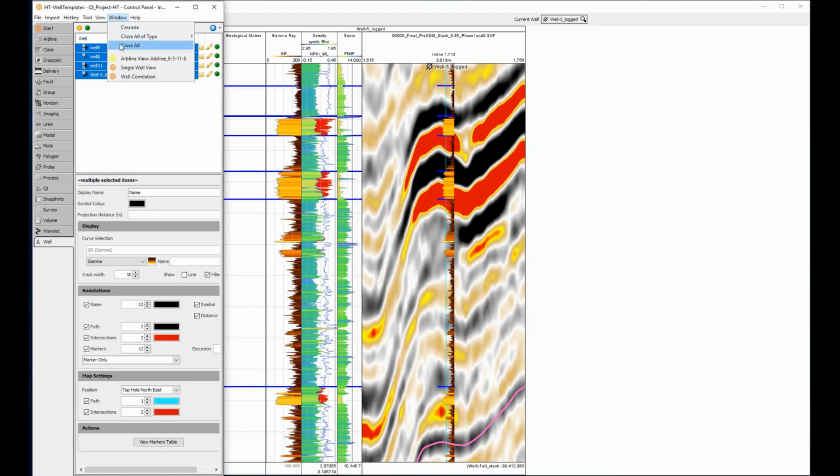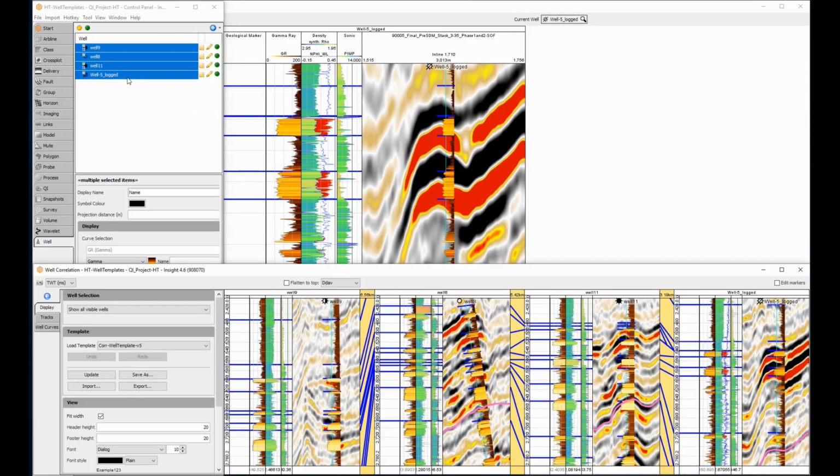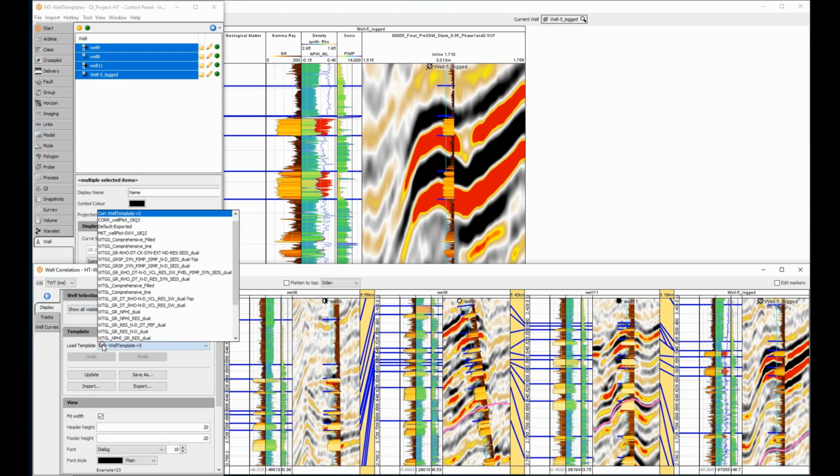Any template created in the Single Well view can be selected or edited in the Correlation view. Here is a simple default template with the extra seismic track from the Single Well view. Correlation views typically have more wells in a smaller space, and so simpler well templates will work better in this view. You could create a naming convention to assist with selection, such as prefixing a template with CORR or SWV that matches the best view type.